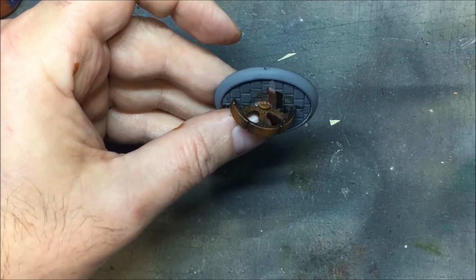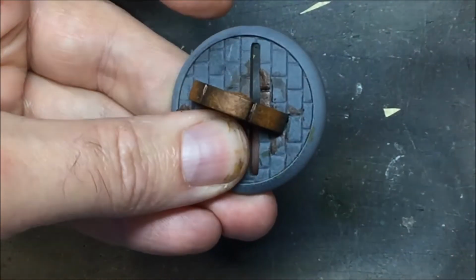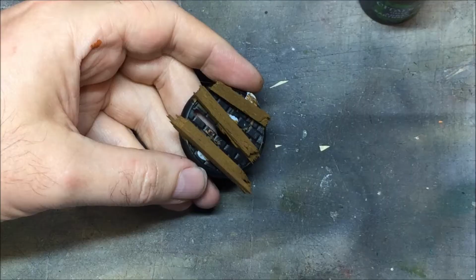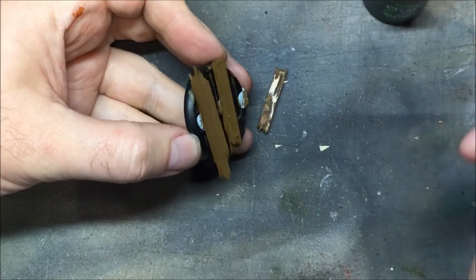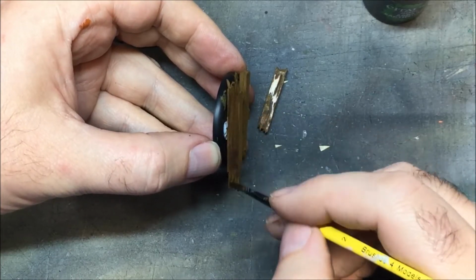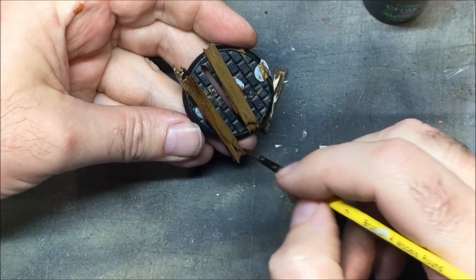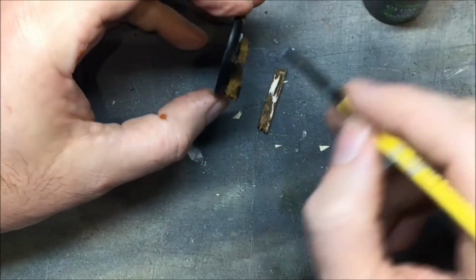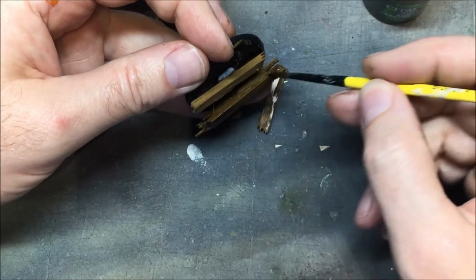Let me zoom in now. Okay, there's a better view of everything. Quite a nice effect. So I'm going in with a second coat of Agrax, just to dull it down a bit more. I think the paint was still wet when I put the first one on, and it all just sort of blended into nothing really. So that's a bit better the second time around.